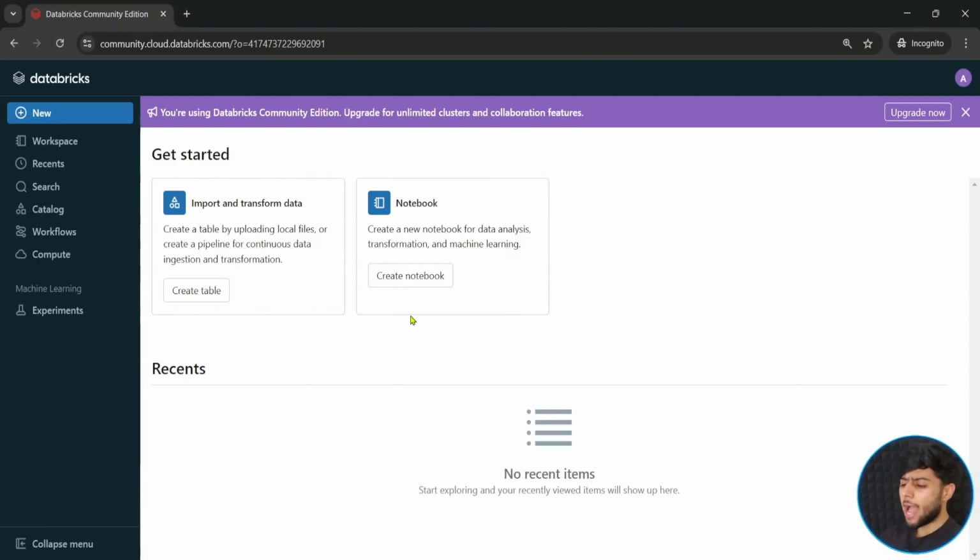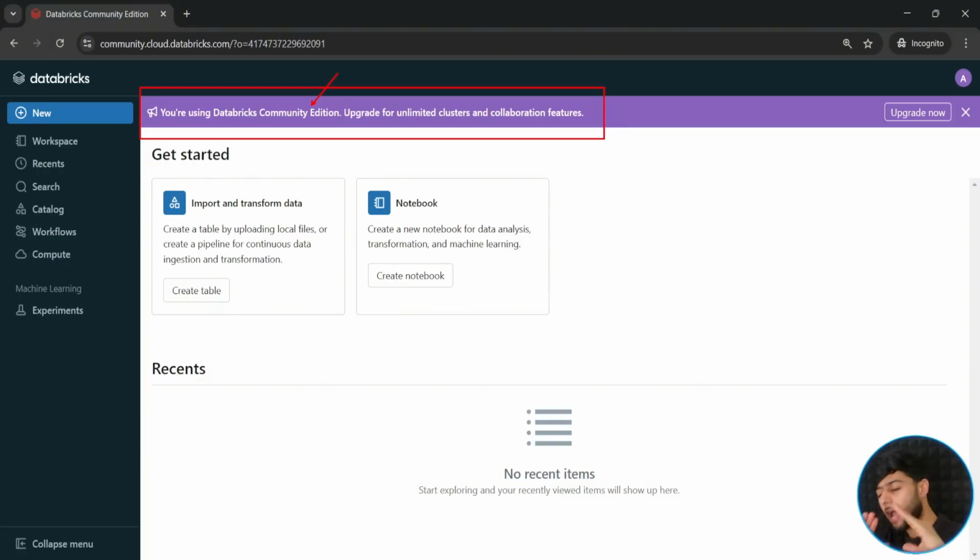Sorted. So as you know, this is the Community Edition. Obviously, if you want to upgrade it, you can upgrade it, but we do not want to upgrade it. And don't worry, I have designed all the scenarios in such a way that you will learn everything without upgrading anything. So you can just say thank you to me. No, just kidding. So without wasting any time, let me tell you what our scenario number one is.